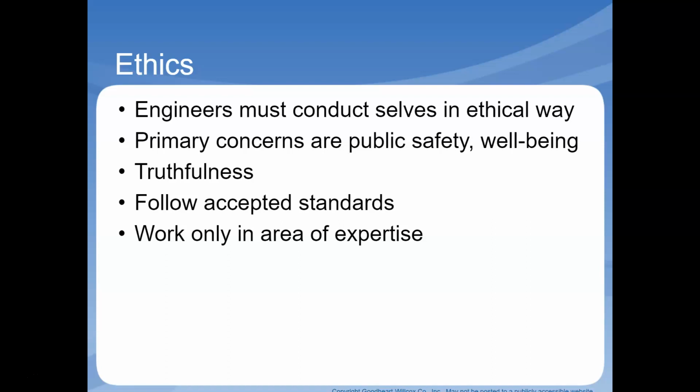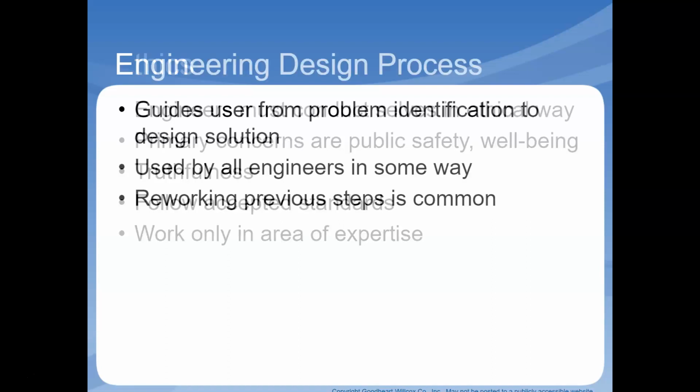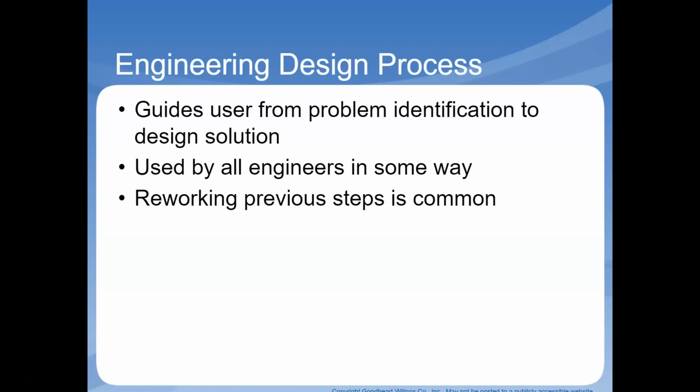One of the best ways to do it is just to follow the accepted standards that your particular organizations have come up with, whether it's your company or, like we said, the Institute of Electrical and Electronic Engineers, IEEE, where they've created standards for electrical engineers to follow. And then the other one is just working only in your area of expertise, meaning that just because you have a mechanical engineering degree, not putting on your resume that you can also do civil engineering and apply for civil engineering jobs.